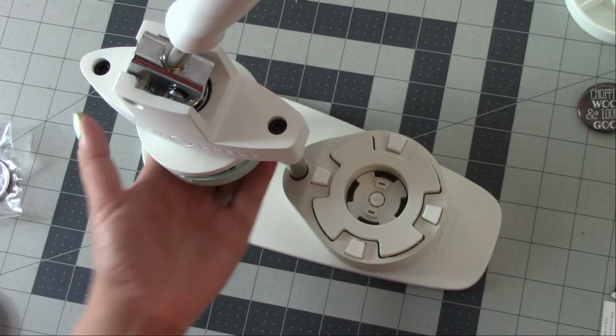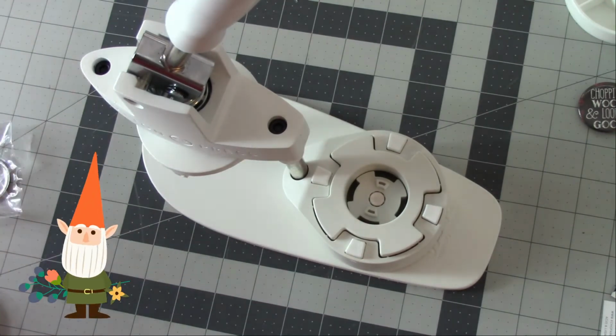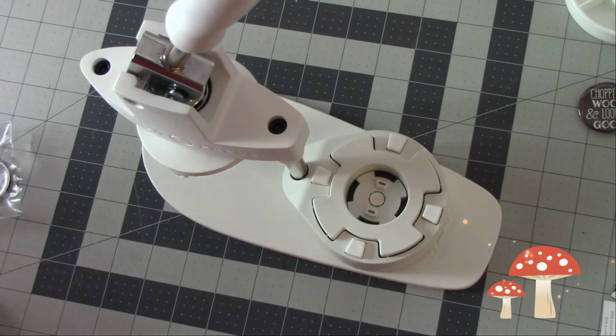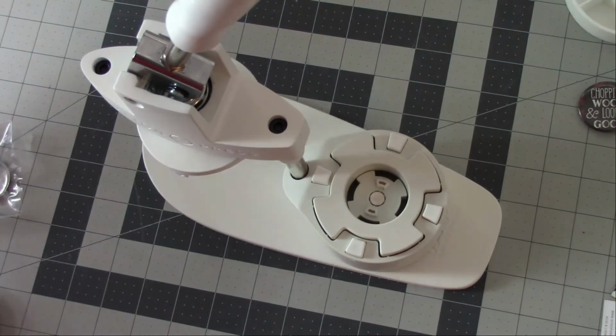So next we're gonna do the square. So the square one I actually haven't played with yet. I just played with this one just to see, and I was gonna show you the button I made, but for some reason I misplaced it somewhere. It was just a cute little button. I do have a picture of it because I took a picture, but I'm sorry I can't show it to you in the video, but it just says winter. It's really cute, but I will put it in the end of the video so you guys can see what it looks like.